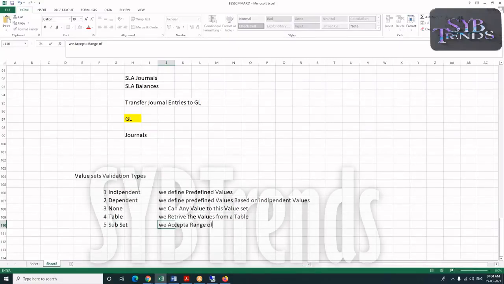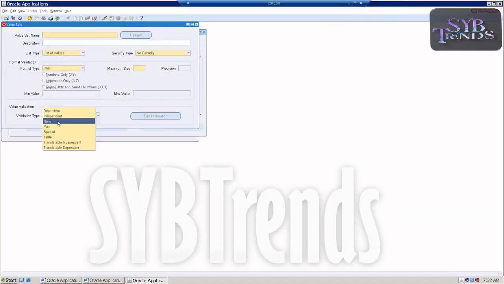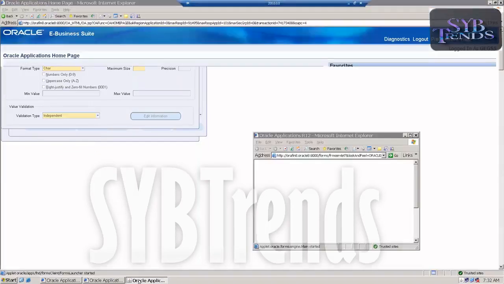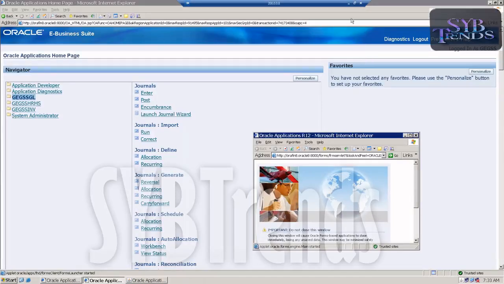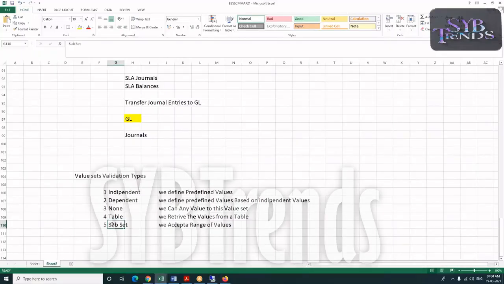I think this is from Fusion, I think so, sir. Instead of subset, it is pair, meaning we accept a range of values. So what does this range of values mean? When you want to accept the values of a segment in a range, like any 2 dates or any numbers or weekdays, meaning when you want to accept the range of values, we will be using this pair validation.